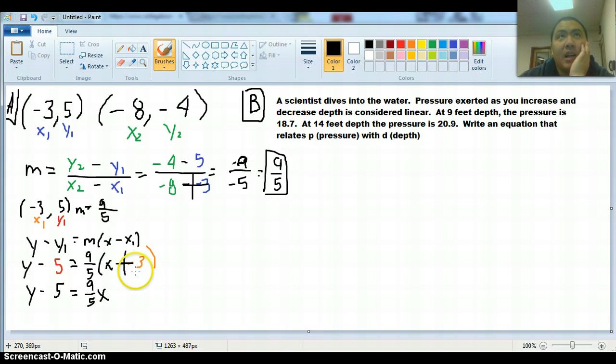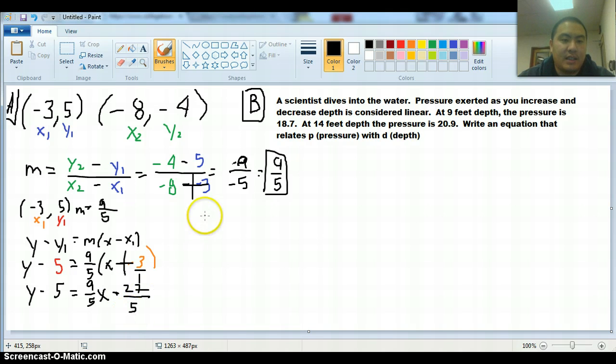Okay, well, I'm trying to remember how to do this. Well, I think I put this as 3 over 1, right? And that makes it easy. So now you can multiply across. 9 times 3 becomes 27 over 5.